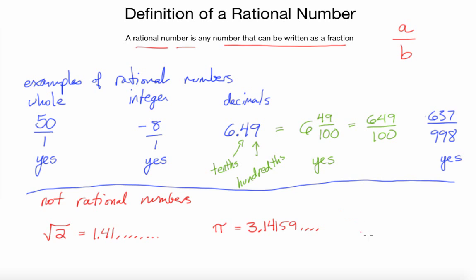And one other one I got for you is this number called e, which comes up a lot in natural logs. But e is approximately 2.718, and it has a decimal that goes on and on. So if you get into logarithms and exponential functions, you'll see this number e pop up. It's kind of a growth function. You see it a lot of times in growth patterns. But these are three famous examples of numbers that are not rational numbers.